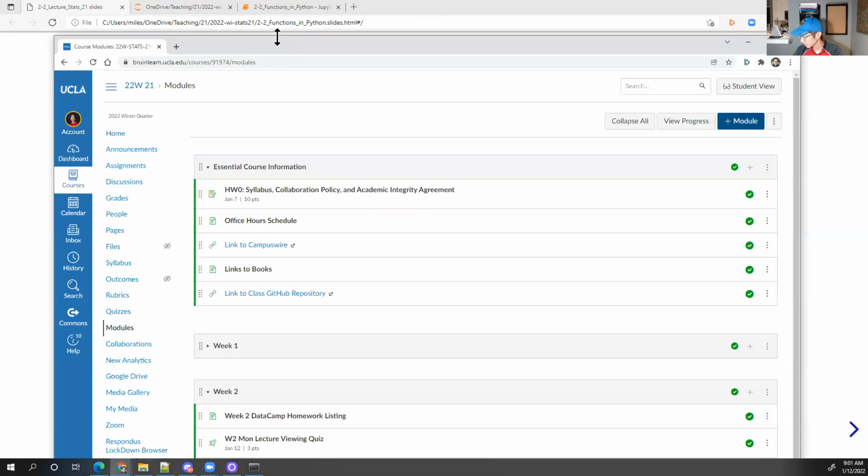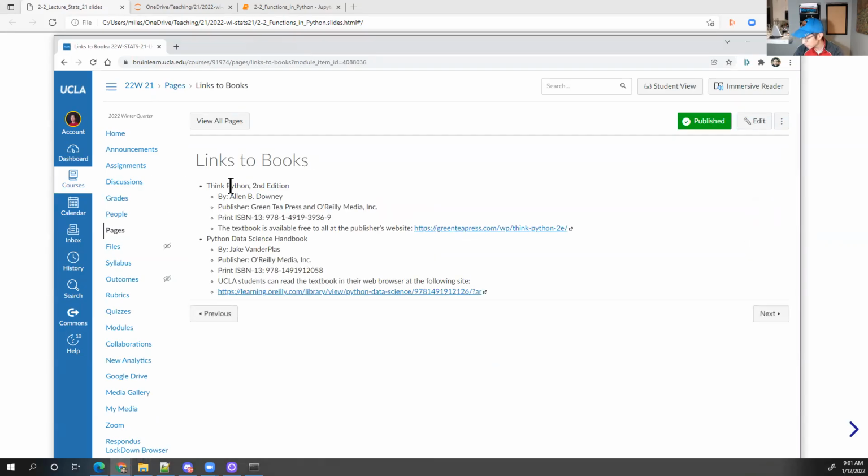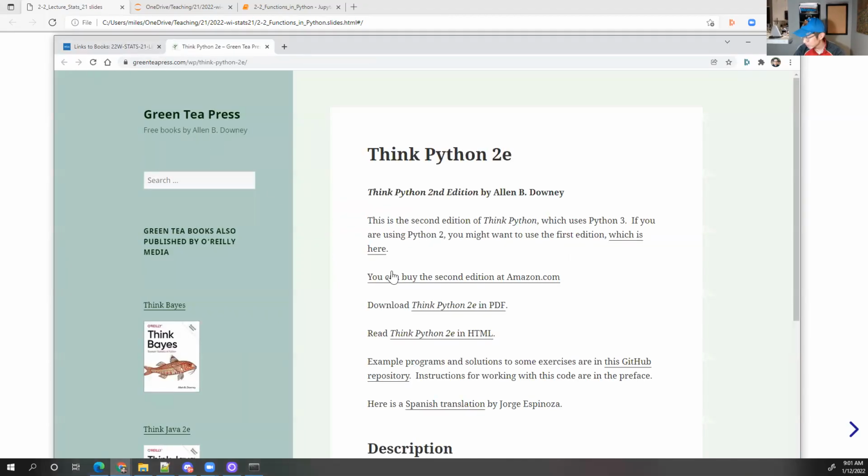Perhaps I should have emphasized this a little earlier, but under the modules in Canvas, you have links to books. This one is Think Python, and a lot of the material comes from it. You can click the link and download the book as a PDF.